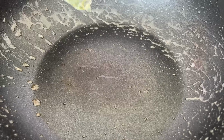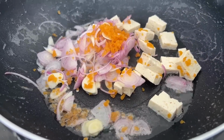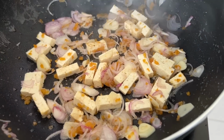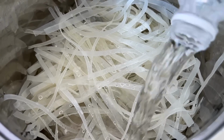A little bit more oil in the pan, then we start to caramelize and fry our tofu, that beautifully fermented daikon, the Thai shallot and the garlic. And of course, with a touch of MSG. Now you wouldn't have a pad thai without noodles. These are flat rice noodles that we've just been soaking for about an hour in room temperature water.